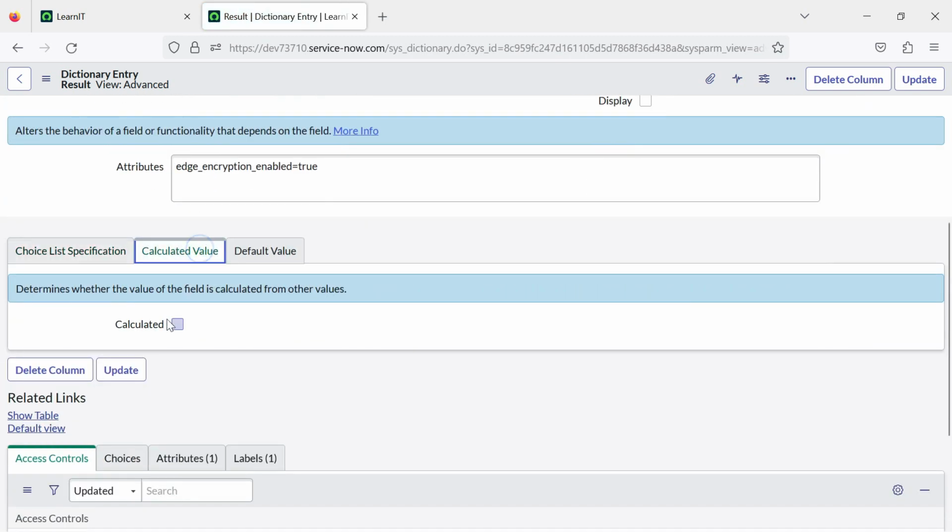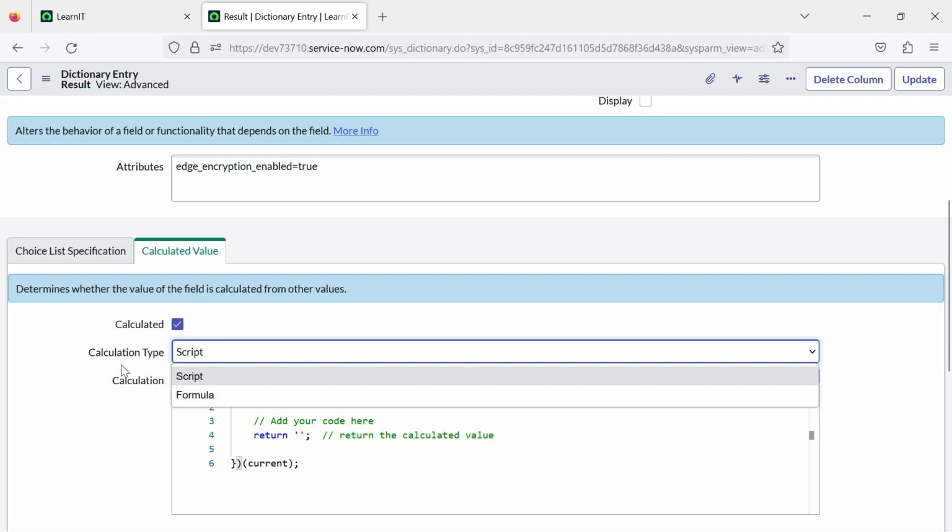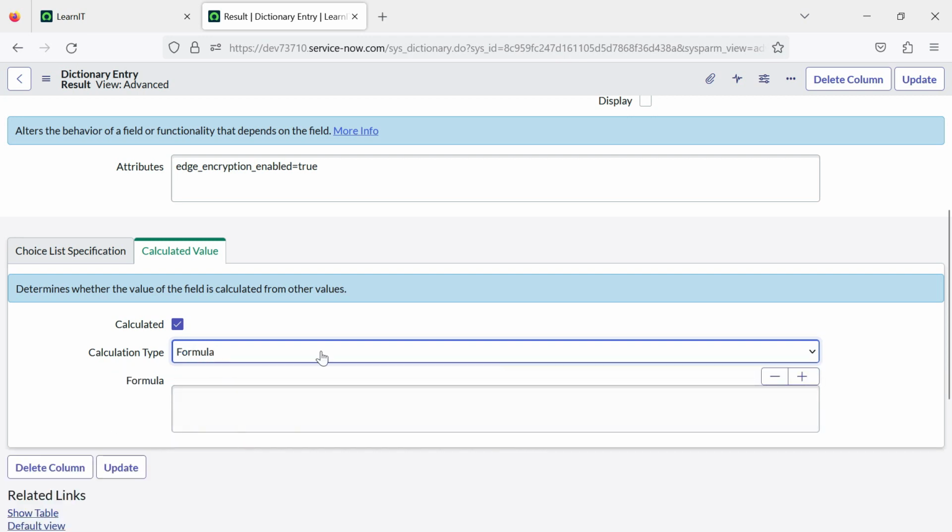Now you can see there is a calculated value field here. We will click on calculated, and then the calculation type will be selected as formula. This is the new thing which was launched in the Tokyo version. Previously there was only script, but now formula is also available here.